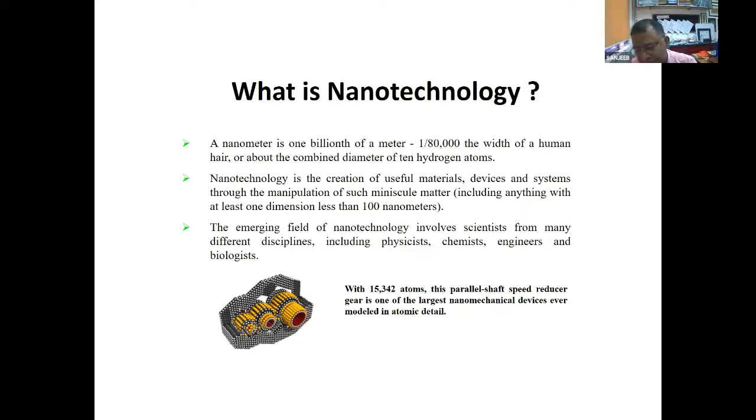These are a couple of slides, and I will not take much time because a few scientists already discussed this. Nanotechnology can be defined in a very simple way: if you are doing something using the nanometer as a tool, we call this nanotechnology. The same way, when we say biotechnology, it is more or less using biology as a tool. One nanometer is one billionth of a meter, or if you divide the width of a human hair by 80,000, the length you get is a nanometer.